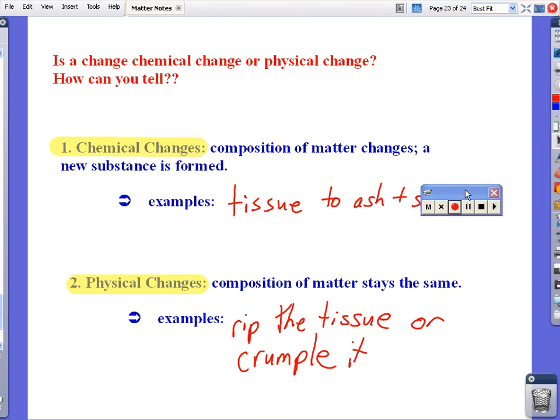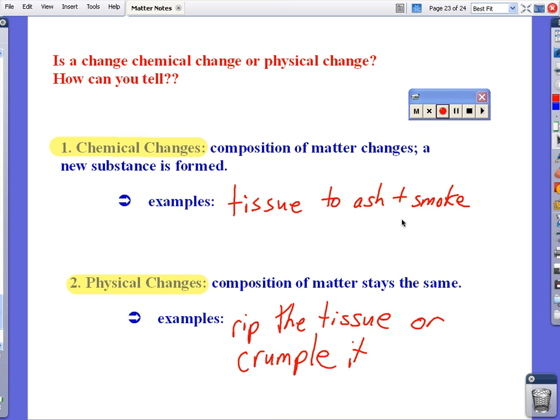So just a quick review of chemical and physical changes. If it chemically changes, it changes into new things. If I took a tissue like a Kleenex and I caught it on fire, which has its flammability, it would turn into ash and smoke. I would find this very flammable, it will burn quickly, and it will convert to ash and smoke, light energy, heat energy. But these things are new substances, and these are non-reversible. I can never gather the smoke and the ash and remake it into tissue again.